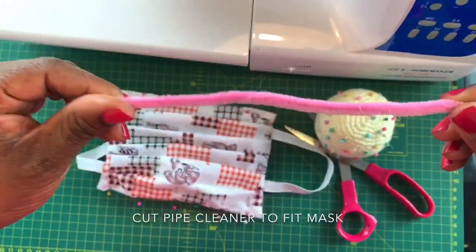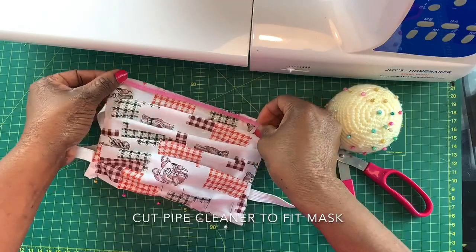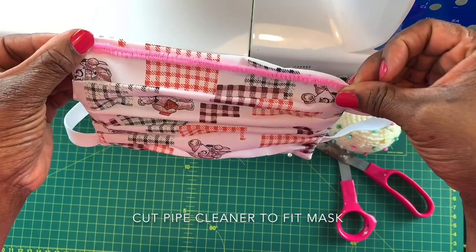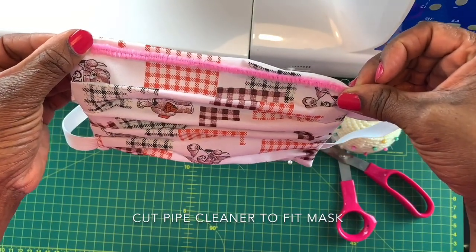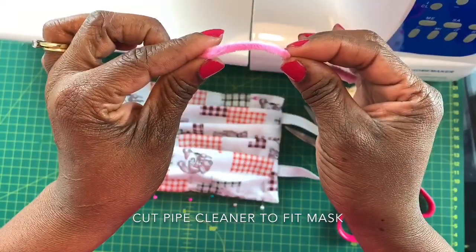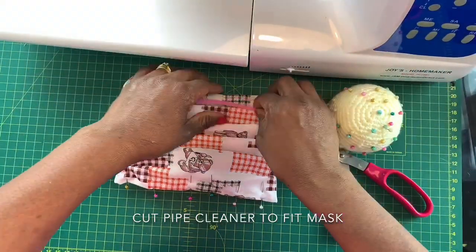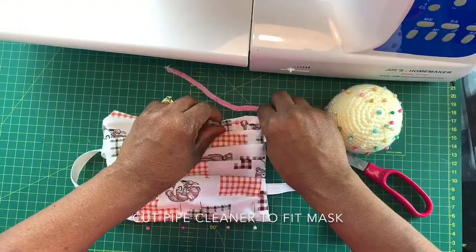I've already measured and cut the pipe cleaner to fit my mask. And for this mask, you will need to use your own measurements, especially when you're making for kids.